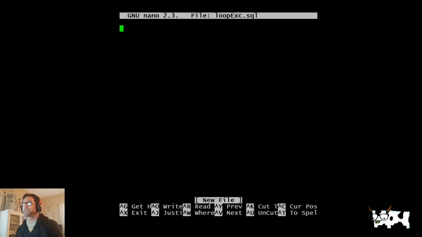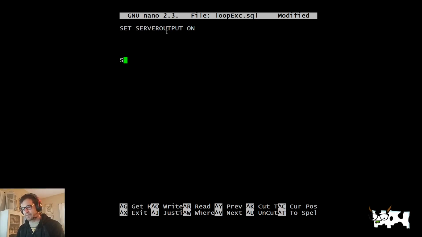As you can see up at the top, we have this file loopexe.sql. And just to start it off and to get something to display to the console, first off, we need to use SET SERVEROUTPUT ON.